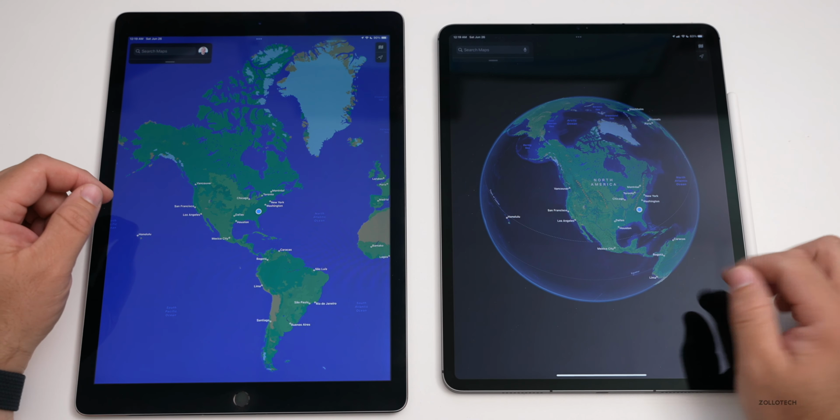Now, this is only available in 4 different cities right now, and will be rolling out to other cities eventually. But right now it's in San Francisco, Los Angeles, New York, and London, and it will give you information such as roads, trees, buildings, landmarks, and more. Even underpasses and overpasses on the highway, it's super detailed compared to what we had with the older map. Why they're not doing this, again, I believe is related to the neural engine. However, the globe itself, you would think they could zoom out and do that, but on anything A12 Bionic and newer, you'll have the interactive globe and the detailed city information.